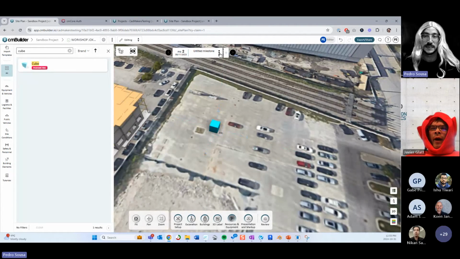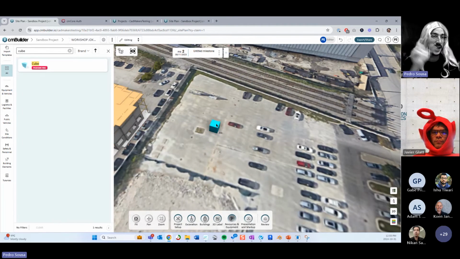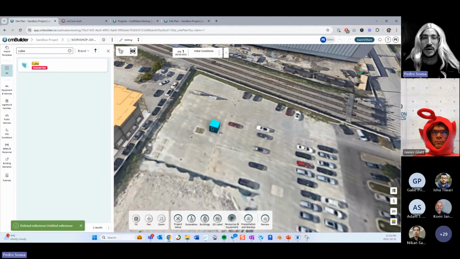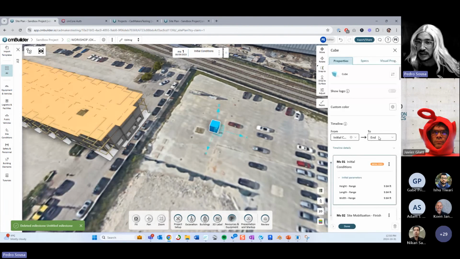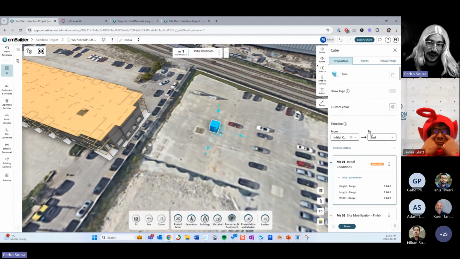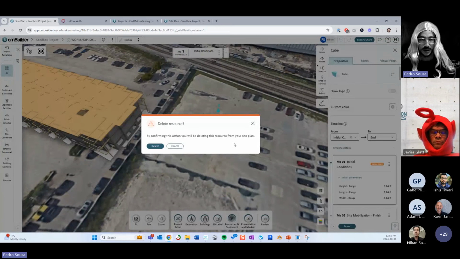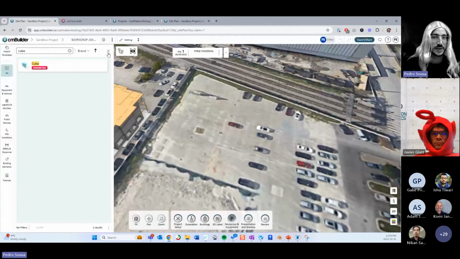If I delete this milestone now, the assignment for the end date of this cube is going to be cleared, and that cube is going to be visible all the way towards the end of my simulation. Cool. It's taking a while because my internet is a little bit crazy, but you can see that now this cube goes all the way to the end. So this kind of assignment will be cleared for the resources and for the parts that you connect to that milestone.